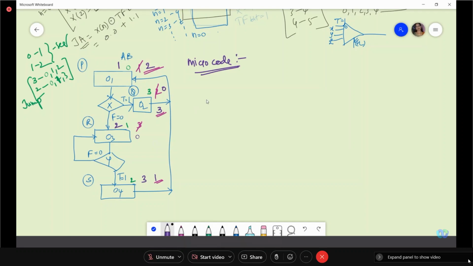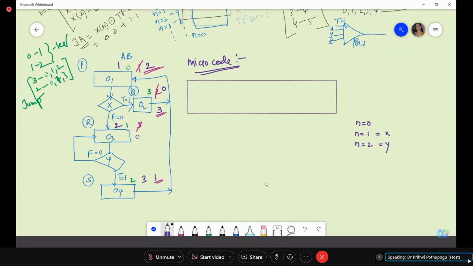Yes, ma'am. Now writing the microcode, how this will be done is, as I said, indexing: n is 0 will be vacant, n is 1 will be taken as x, n is 2 will be taken as y, because we have 2 qualifiers. And how to implement this, I'll show you. This is the index portion. This is your true false bit, refining the earlier microcode. This will be the jump address and your condition command outputs, whatever you have.